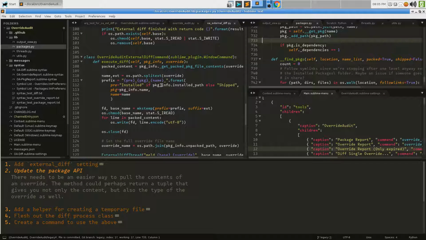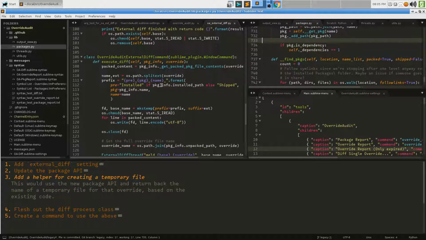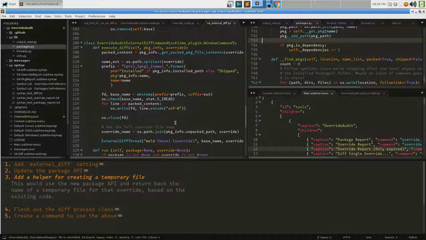We will also, in this particular case, want to add a helper file for creating a temporary file, which is what this part is doing: figuring out the name of a file, creating a temporary file, writing that into it, and making it read-only, which might be what this is doing. No, wait, that's chmod, yeah. We want to make that file read-only because we don't want external programs to think that they can edit it. Not that there's anything wrong if they do, but if an external tool allows you to edit a file that is read-only, we're hosed.